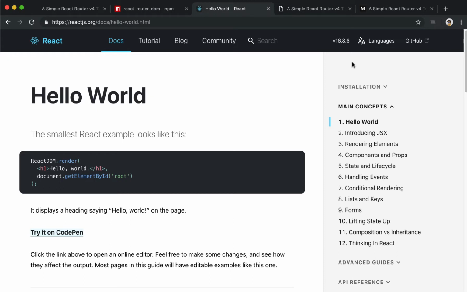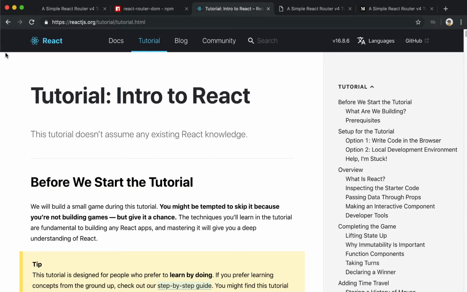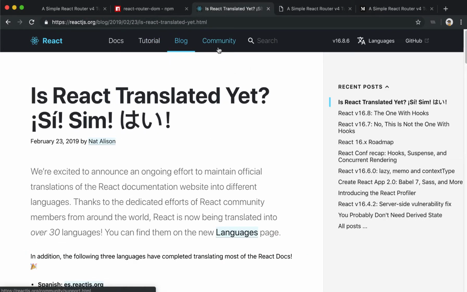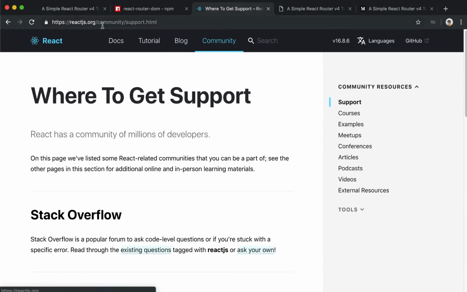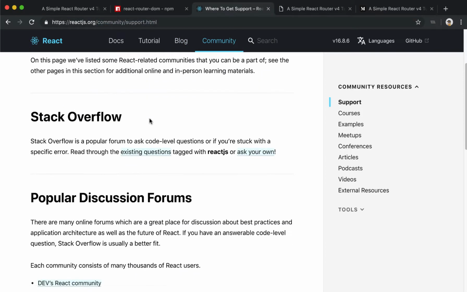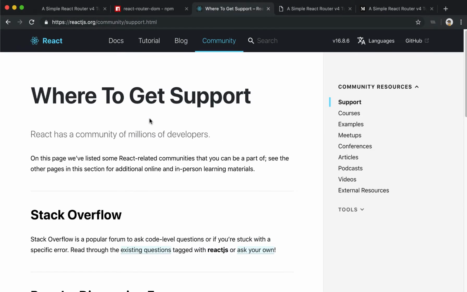Let's say we have a single page application, just like the React org docs. If I were to click tutorial, we would see that the information on the page, the components on the page, change, as well as the URL. In fact, the component that is displayed on the page matches up with whatever the URL is. So we're going to learn how to set different paths and map different components to them using BrowserRouter.